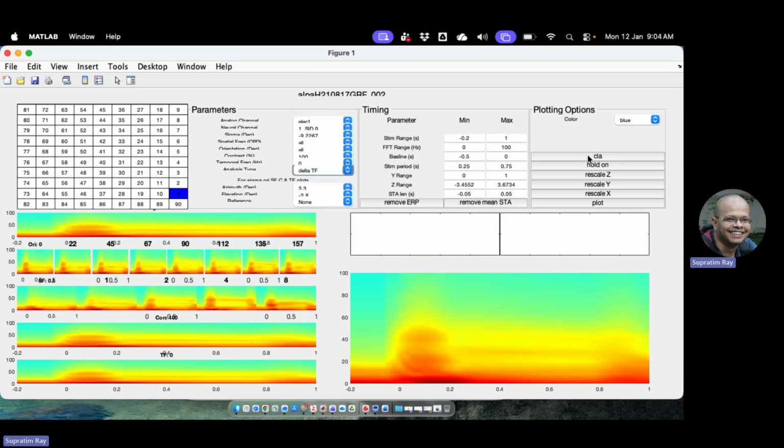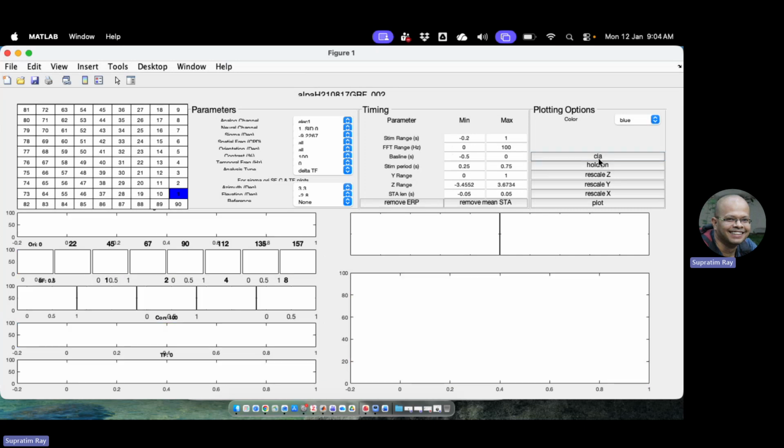Baseline means pre-stimulus response. By the way, those are also parameters here that you can change and play around with. In our case, baseline is minus 0.5 to 0, where 0 is the onset of the stimulus. And clear all the plots.